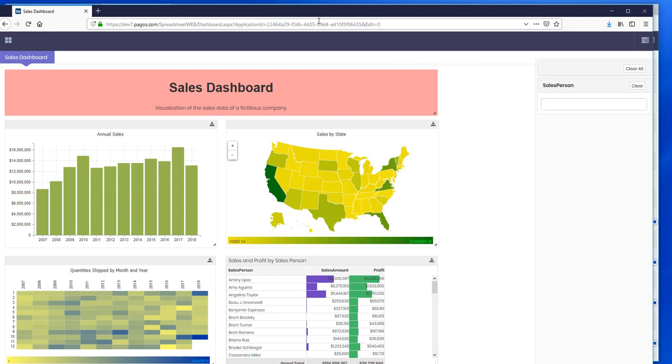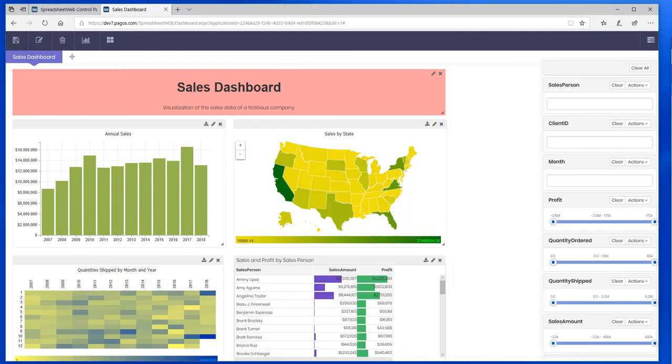I can pin additional filters if I want to make those filters available to the consumers of this dashboard, the users who access it in read-only mode. So this feature can be very handy in various situations.